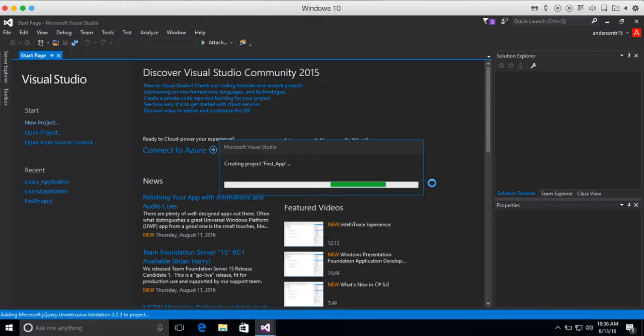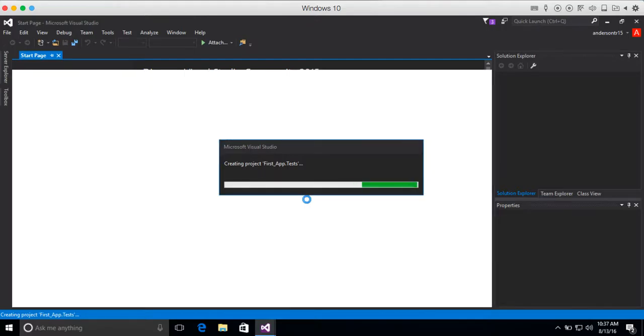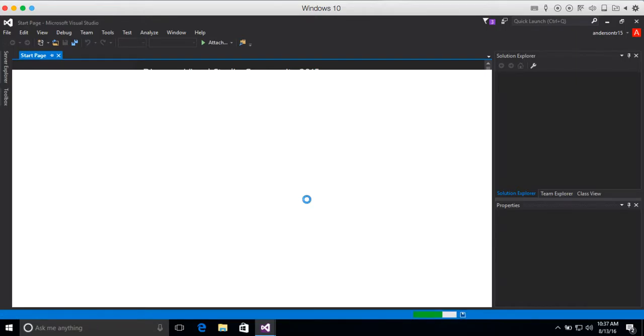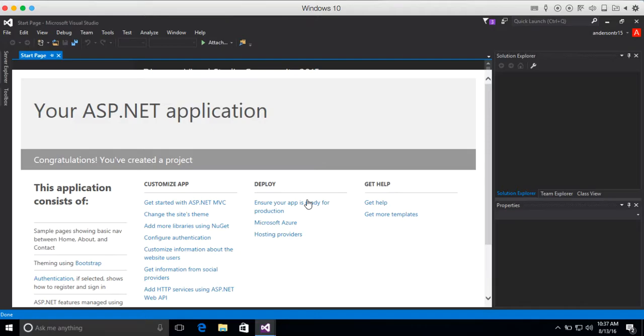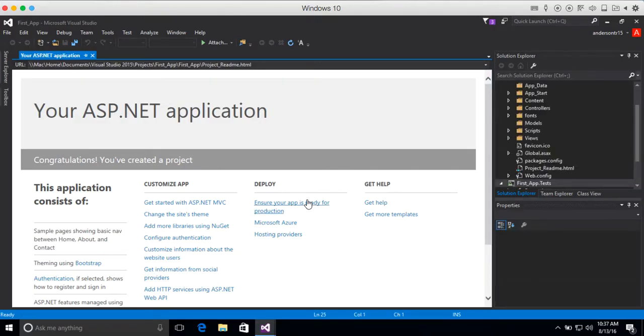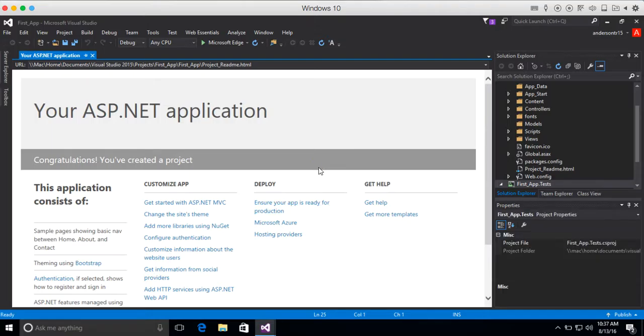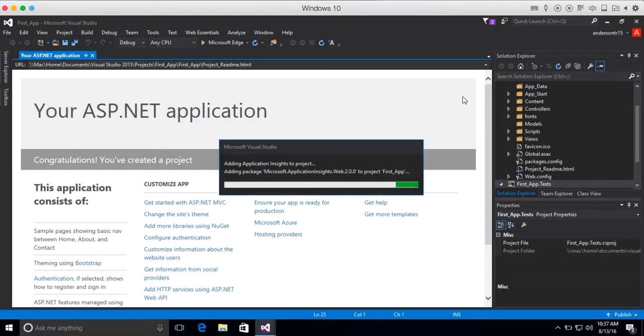So as this is making its final touches to the project, in this project, all I'm going to do is show you how you can run your application locally, and then we are going to work on building a model that's just going to store some data, store some users. We're going to pass that model to our controller. Finally, we're going to pass that model data from our controller to our view, and show you how you can iterate over that list, that collection that we're going to make.